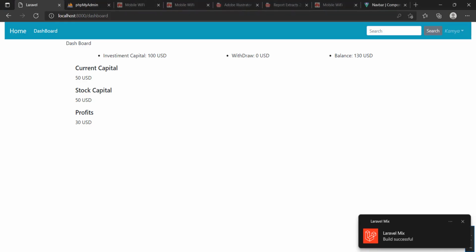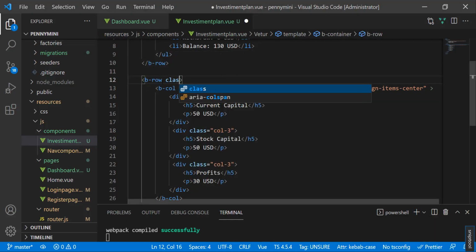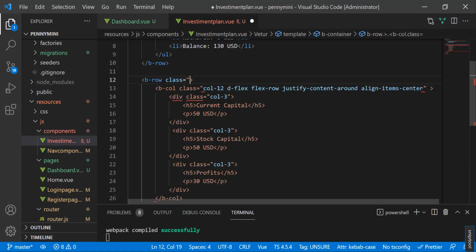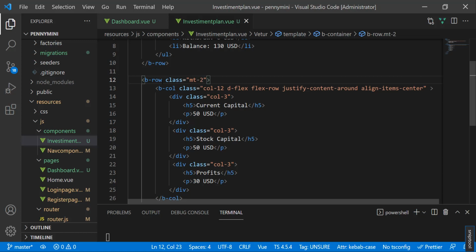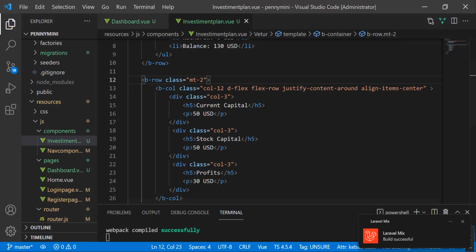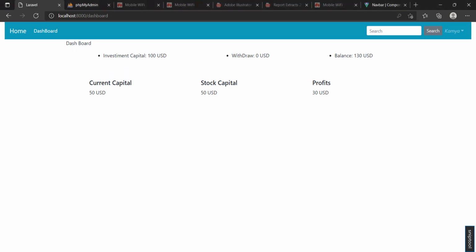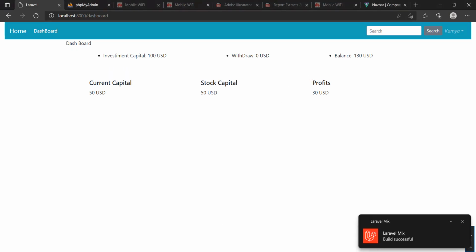Great, so I should be seeing that, which is done very well. So I need this row to have a class, and inside that class it should have a margin top of about 2, which will give it some distance from the other. Let me put 5 to make it significant. Okay, so that's the distance.